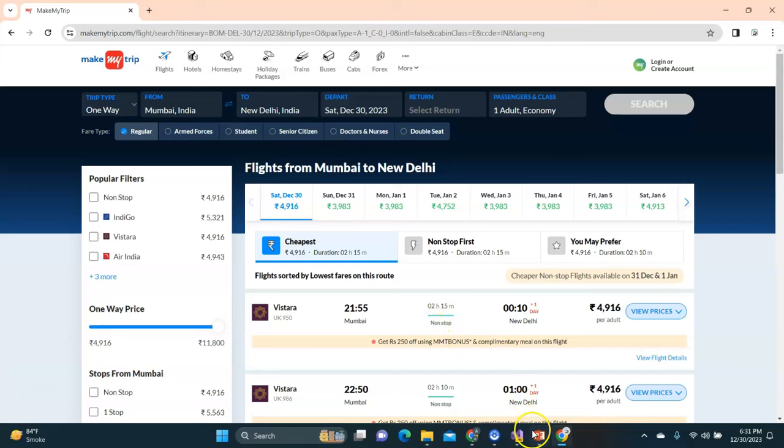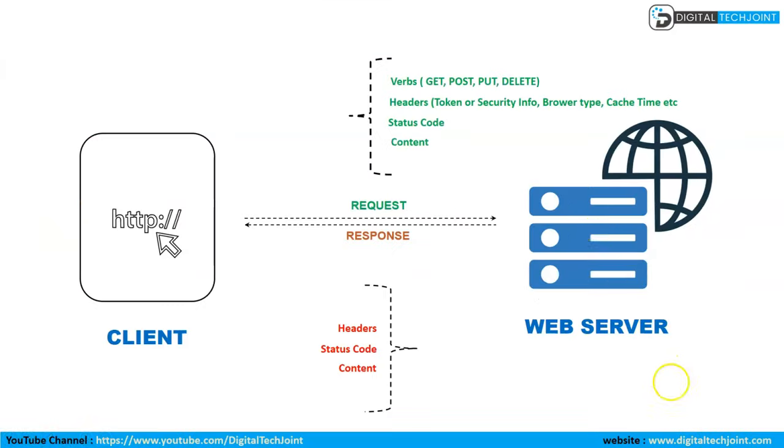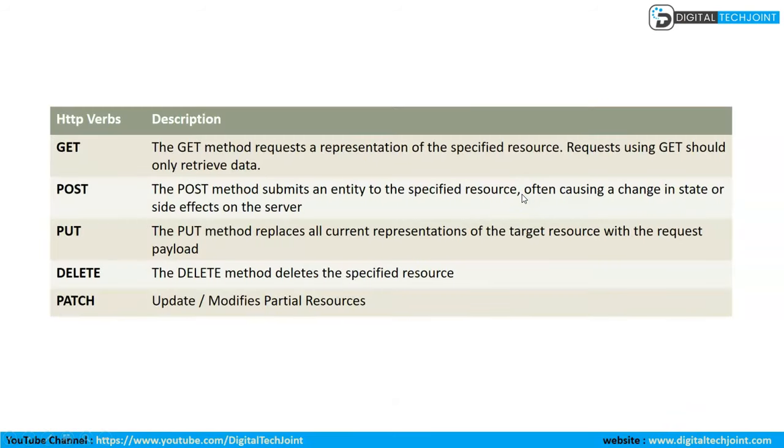So this is one of the examples that I just came across, and I thought I would share it with you guys. Now coming back to our slide, when I talk about HTTP verbs, let me define in detail what the HTTP verbs carry. We have the HTTP verb called get. Whenever there's a request from the client to the server using get, the client is expecting that the server will process something and return back some data, as the name implies.